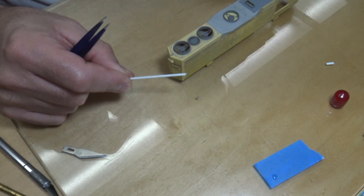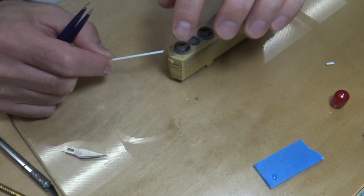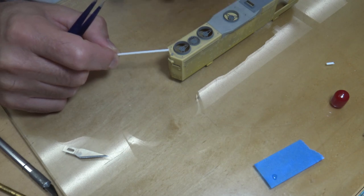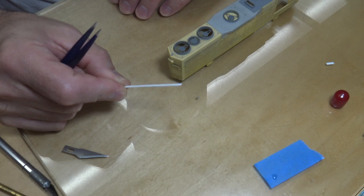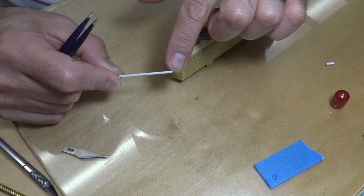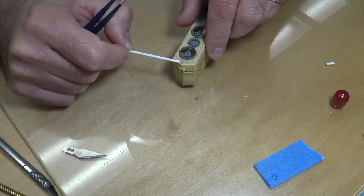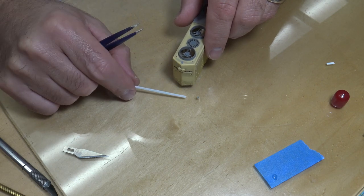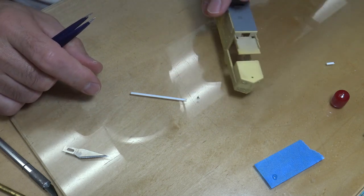I measured a Cannon and Company sand hatch, and from the underside of the lid to the top of the hood is 30 thousandths. So I cut a piece of 30 thousandths with an 062 hole, and then cut it in half so that I can slip it underneath there and measure the correct height off of the hood. So I'll do that for the front.